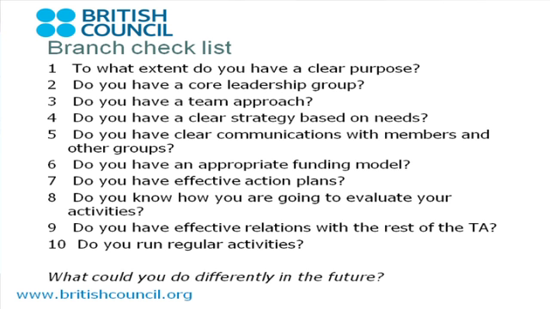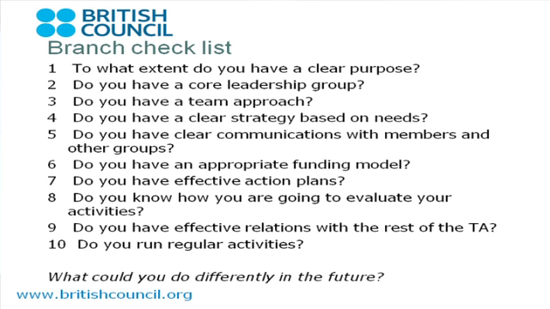Do you have a clear strategy that's based on the needs of local teachers? Do you have a clear strategy for communicating with your members and other groups? Do you have an appropriate funding model for your context? Do you have effective action plans? Do you know how you're going to evaluate your activities? How you're going to evaluate the effectiveness of your branch?